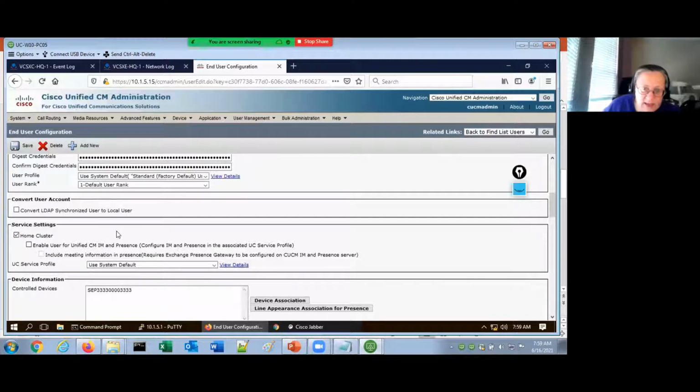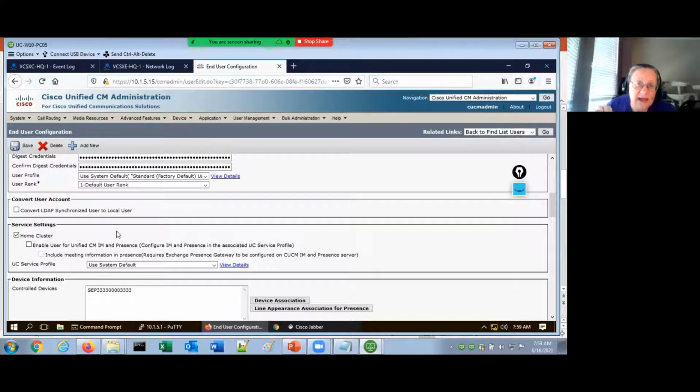Importantly, if you have a multi-cluster environment, remember that you either need to have the cluster view UDS working and connected, or the ILS network set up so that the clusters can share home cluster checkbox information, A, and B, that home cluster checkbox has to be consistently checked in the right clusters, meaning if I have 2 or more clusters, I only want that home cluster checkbox checked on one of them.